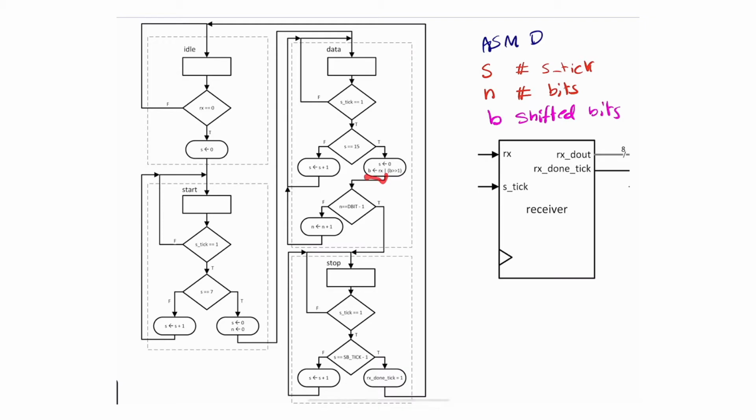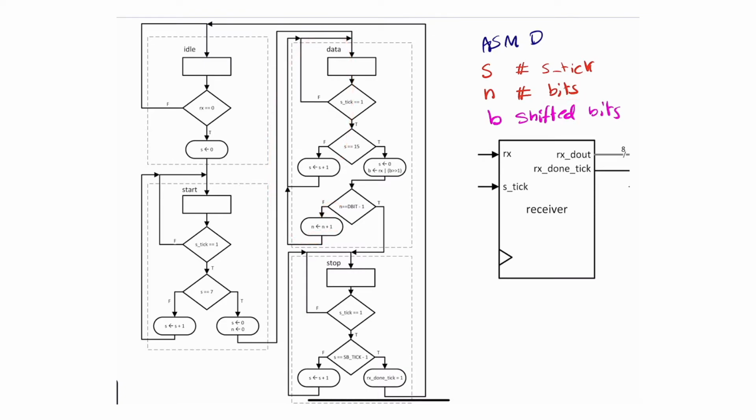And then after I'm done in here, I'm going to ask, is N equals D bits minus 1? What is N? N is the number of bits I shifted in. Remember, I started with 0 initially. And D bit is the number of data bits, whether it's 5, 6, or maybe this is 8, because I count from 0 to 8, which is 9. Anyway, you're asking basically, did I receive all data bits? And if the answer is no, you're going to go in here and add 1 to that N, because you just shifted 1 bit in, and you repeat the process.